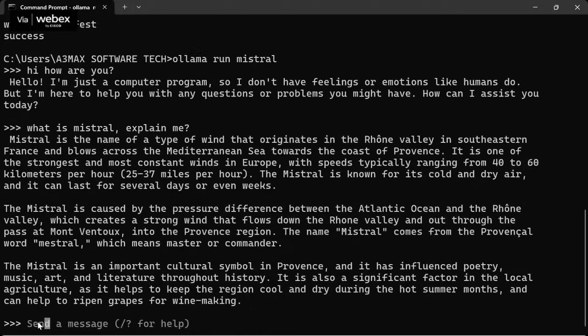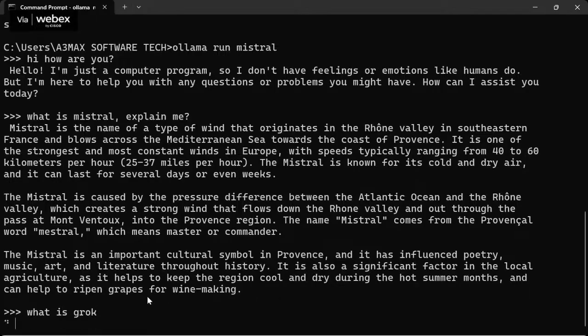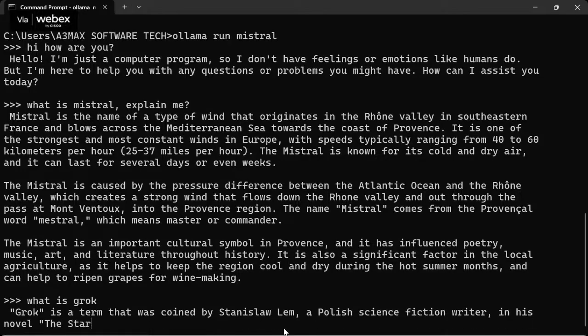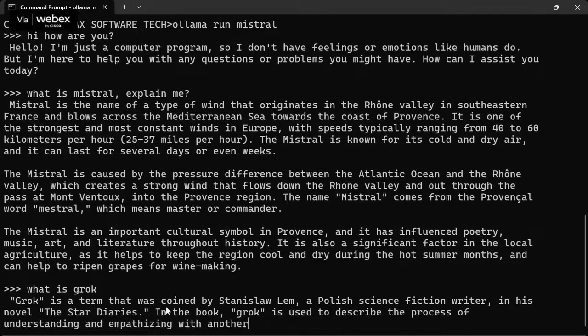Let's ask another query, the last query to Ollama. What is Grok, the new LLM? Grok and Grook are different. Grok was coined by Stanford Law and Polish Science, in his novel, in the book. It's saying Grok is considered a book.